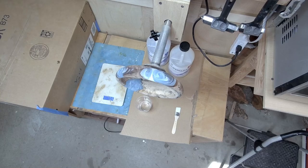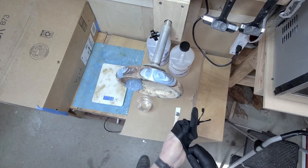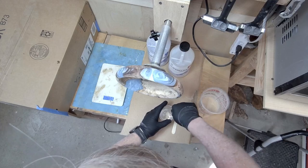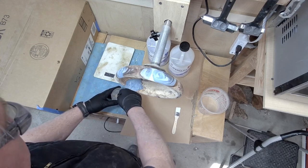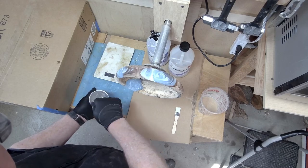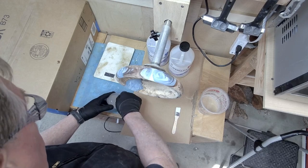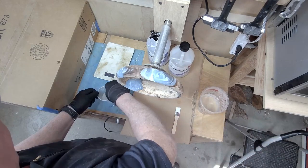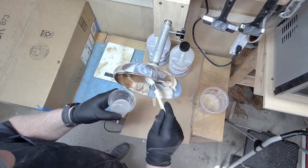This is the epoxy now being mixed up. Just use a plastic cup. You don't need a lot, maybe 4 or 5 fluid ounces. It's a 50-50 mix, and I use one of those little Amazon brushes, that inch wide. So you stir it up, and I've just brought out some warm water out of the microwave to put the epoxy into, so it makes the viscosity a lot more fluid. You can see it's warming up inside the water there.